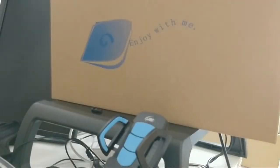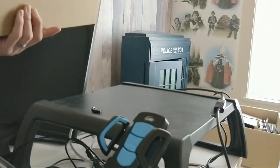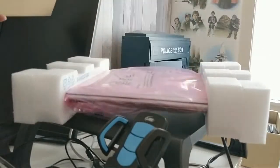This is sold by Entroware in the UK. It's also sold by System 76, where it's called the Dart Pro. It comes with a barrel charger, which is slightly weird. The reason I got this is it's USB-C chargeable, but it doesn't come with a USB-C charger. I think that's a bit weird. But let's take a look.